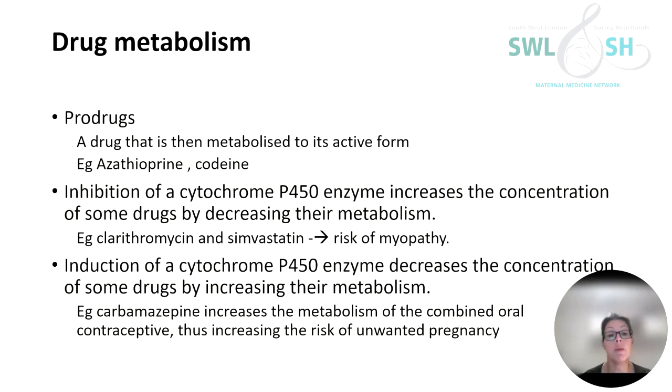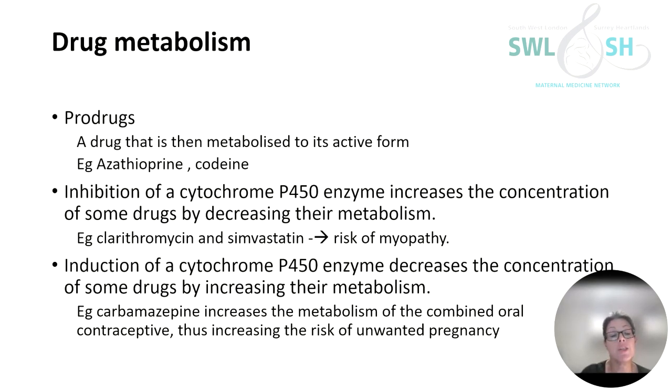Therefore, the plasma concentration would be lowered and the effectiveness will be lowered. An example for this would be something like carbamazepine, which is an anti-seizure medication. It is an enzyme inducer. So if a patient is taking an oral contraceptive pill, that may not work as effectively because the oral contraceptive pill is metabolized by P450. If carbamazepine induces this enzyme, it metabolizes the oral contraceptive a lot faster, and so the effectiveness of that is reduced, and it could give rise to unwanted pregnancies.